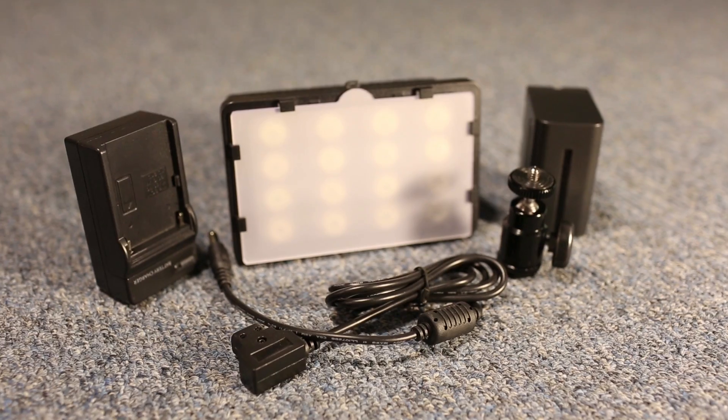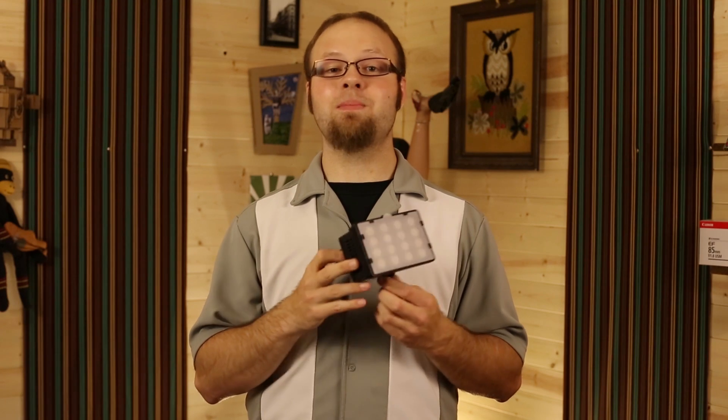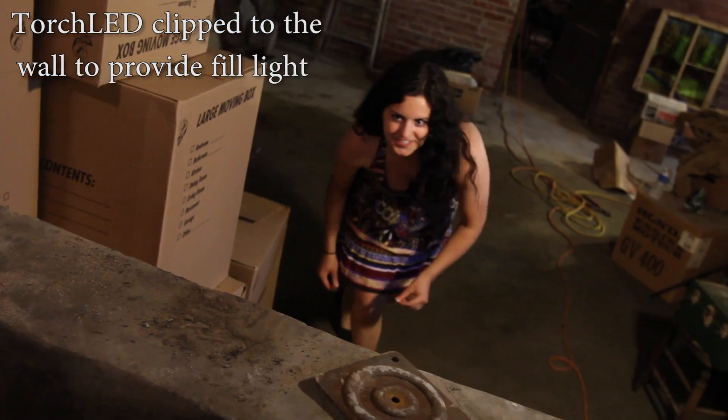Even though the Torch LED Bolt is designed to be camera-mountable, it is a little heavy for run-and-gun shooting — weighing roughly a pound, or about a pound and a quarter with the battery pack. It's better suited for shoulder rigs with a counterweight system, light stands, or as a fill light. It is extremely bright, so three or four of these could be your entire lighting setup, and since they don't require a power outlet, you can use them outdoors or anywhere without power access. They're also great for hiding in small crevices to illuminate a character's face or fill in areas other lights aren't reaching.